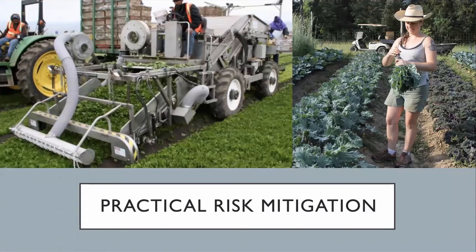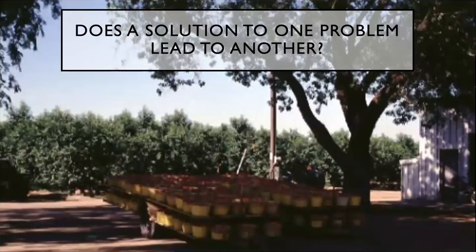If you're harvesting by hand, it's possible to monitor for problems as you go. If you're using a mechanical harvester, monitoring for hazards might not happen until you are packing the crop. At first glance it might seem to make sense that this grower has parked a trailer load of peaches under a tree — it's cooler and the fruit are protected from direct sunlight. But you can easily imagine birds sitting on the branches above and happily pooping on the fruit, which can have very serious food safety consequences.